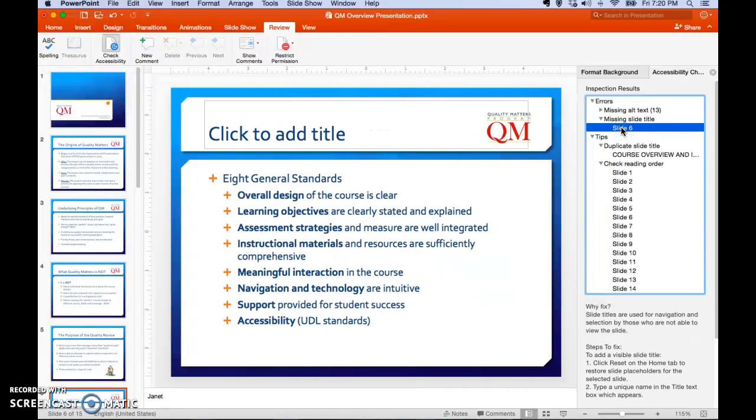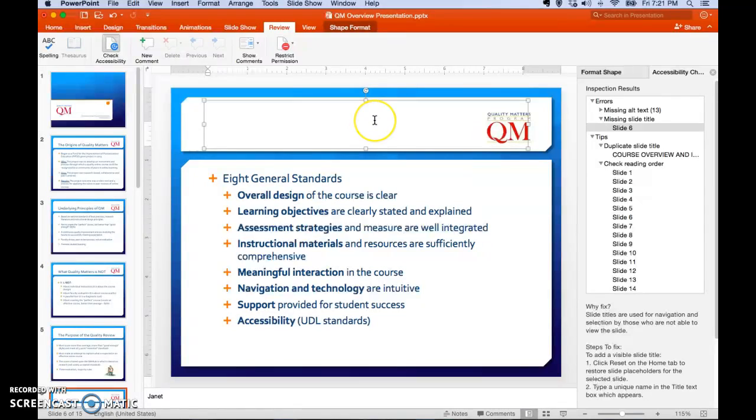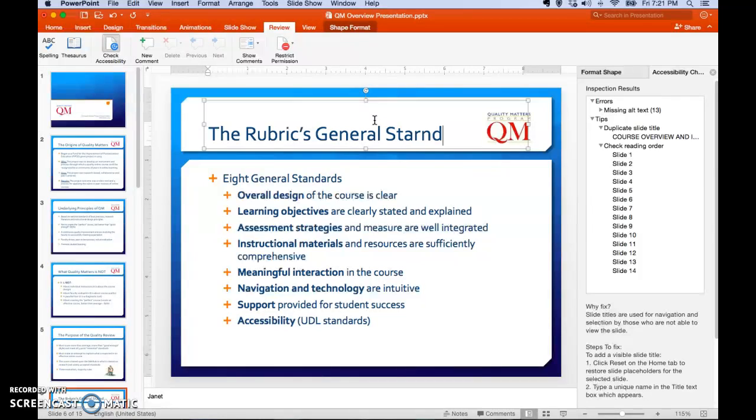So apparently on slide 6, we have this field. Of course, it says click to add title, but there's nothing there. And it is very important that you have a title on every slide in your slide deck and that each title be unique. So we'll just call this title the rubrics, general standards.